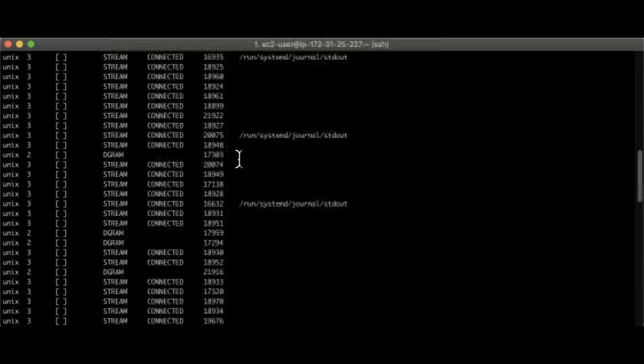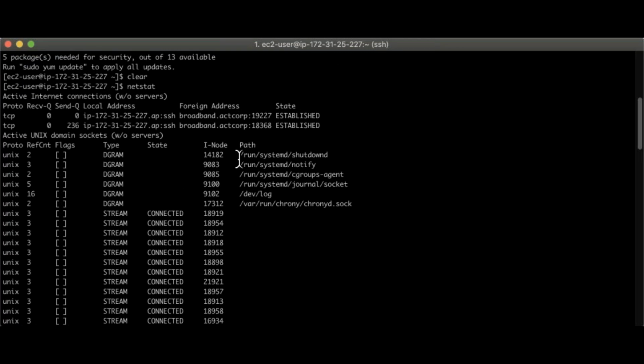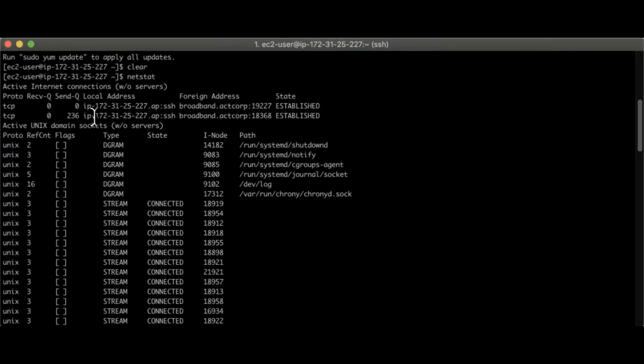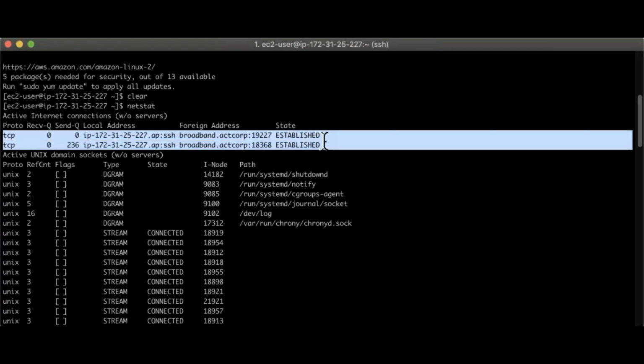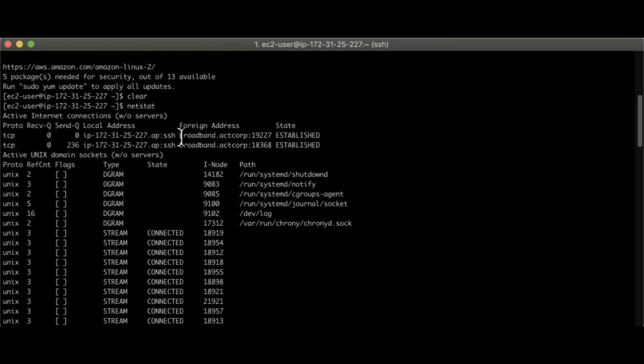When you do a netstat command, it basically shows you the IP addresses and what they are connected to. In this case, I have a connection from this foreign address, which is actually me. I'm connected over a non-standard port, and I am doing an SSH.